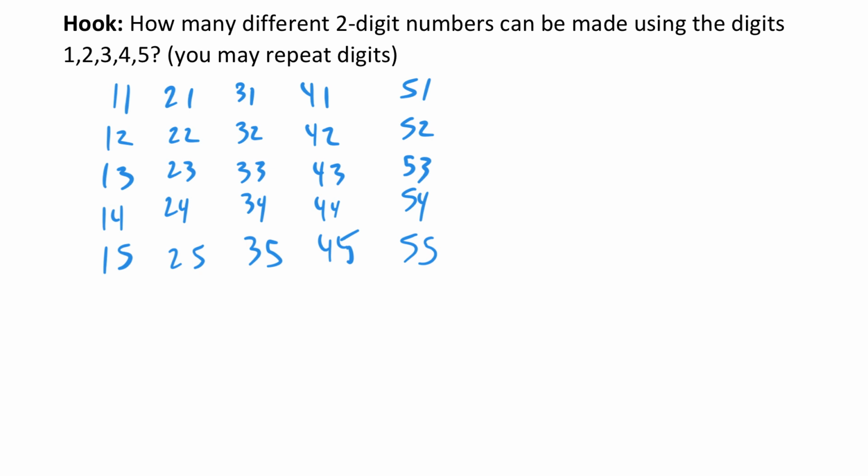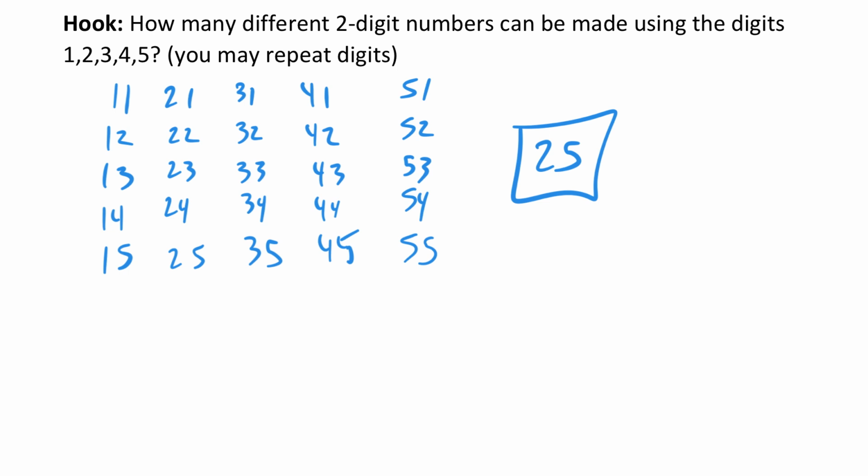So if we look here, we have a total of 25. And so our answer would be 25 numbers, 25 ways. The number of different options we have that we could make with all of these digits is 25. And I mean, that works pretty good, right? We would write them all out. It's nice to see the picture here.